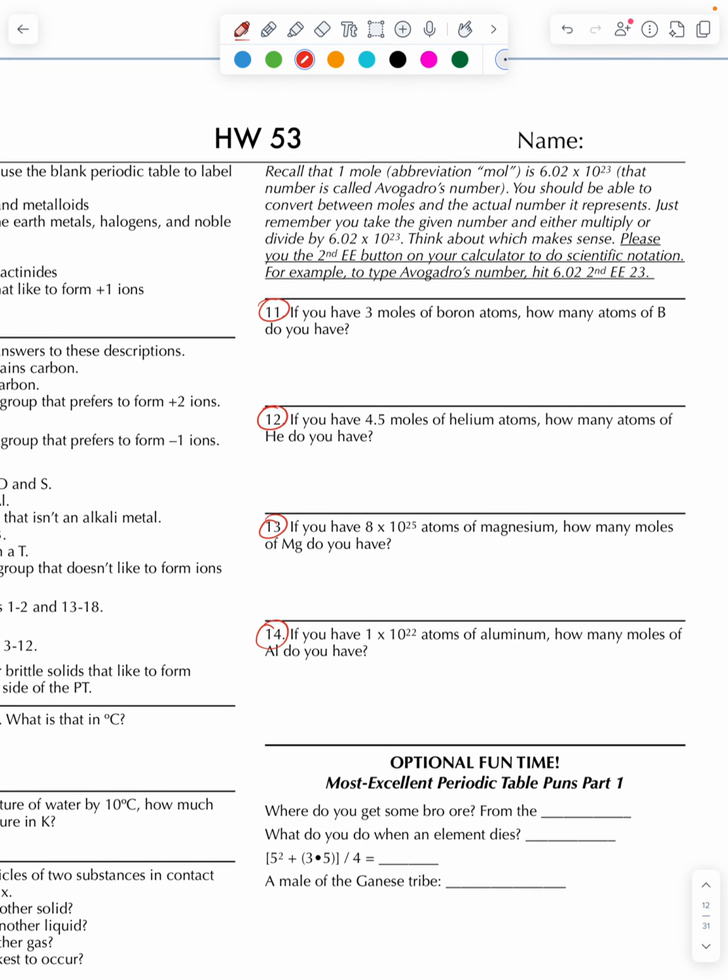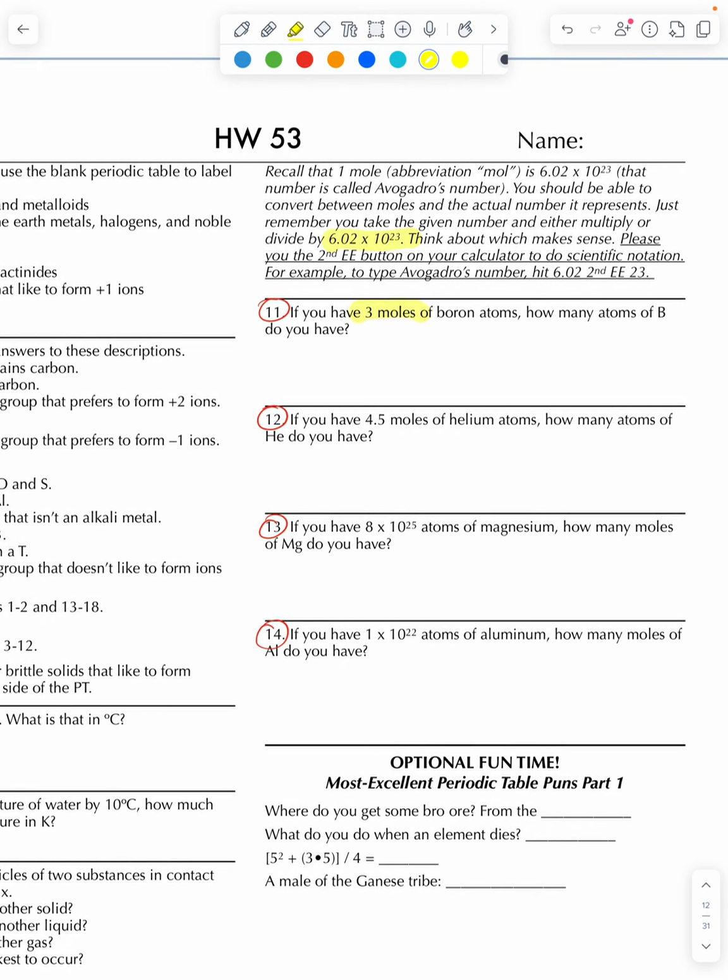If you have 3 moles of boron atoms, how many is that actually? So again, I could show you a conversion factor, but let's do it logically. We know that 1 mole is equal to 6.02 times 10 to the 23rd. So all we're doing for these problems is either multiplying what we're given by that number or dividing. So understanding logically that 1 mole is that number, and I have 3 moles, what am I going to do with those 2 numbers? I'm going to multiply.